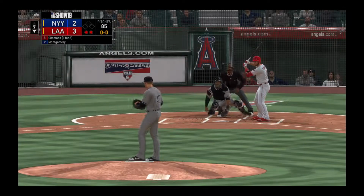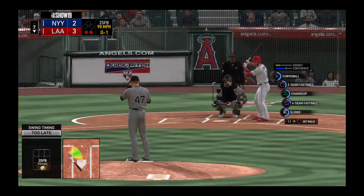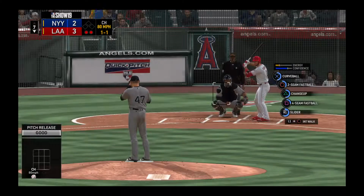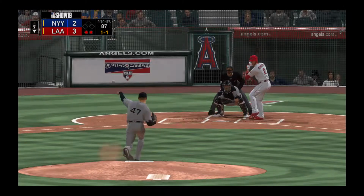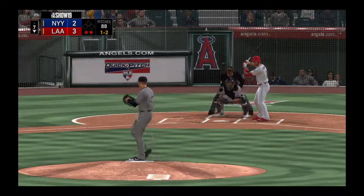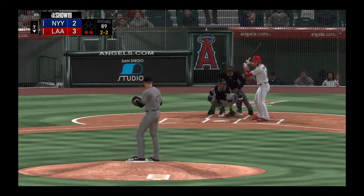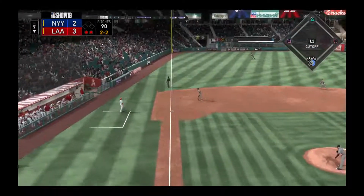In now is Andrelton Simmons. Shortstop, Andrelton. Tried to check it, and it's 0-1. And a changeup here, but that's taken low in the dirt for a ball. Angels shortstop behind in the count at a ball and 2 strikes. If you're going to catch up to a high fastball like that, it's all about getting that front foot down in enough time to allow your hands to start moving forward. He was way too late there.